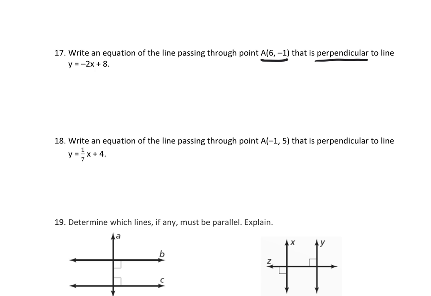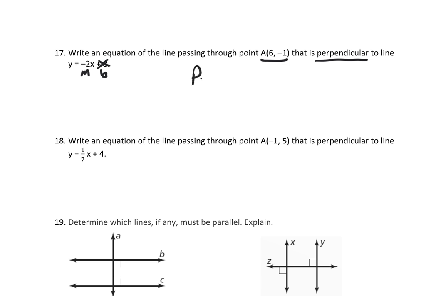Okay, so as I look at this equation, my slope is -2. My y-intercept is 8. But last week, what we talked about was the only thing that I really need out of that equation is the slope. So what we did was we just crossed off the 8. You are not using the 8. I can't stress that enough. People try to incorporate that into their new equation, and it has nothing to do with the new equation. All that I need out of that is the slope, okay?